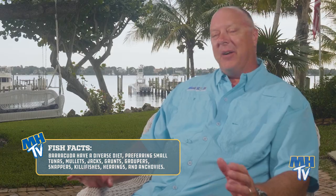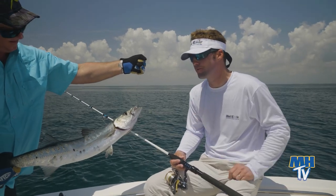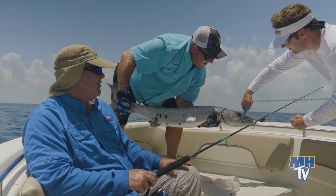You know, you can go out fishing, you're not always going to get what you want, so you got to take what Mother Nature's giving you and what you find. And we happen to have found a big school of cooter. All of us got hooked up. We all had a great fish, had a great day.